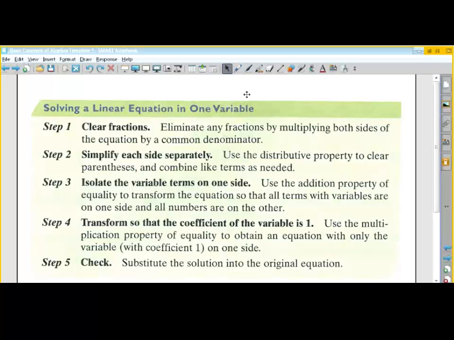Then you use the addition property of equality to isolate the variable x on one side and all the other stuff on the other side, which is just the constants, the numbers. And then you divide by the coefficient in front of the variable term to get a variable coefficient of 1, so that's basically solving for the answer. And then ultimately you can always check your answer by substituting your solution back into your original equation. Now I'm going to do that some, but I'm not going to do it on the real hard ones. I'd rather spend the time making sure I do it right.